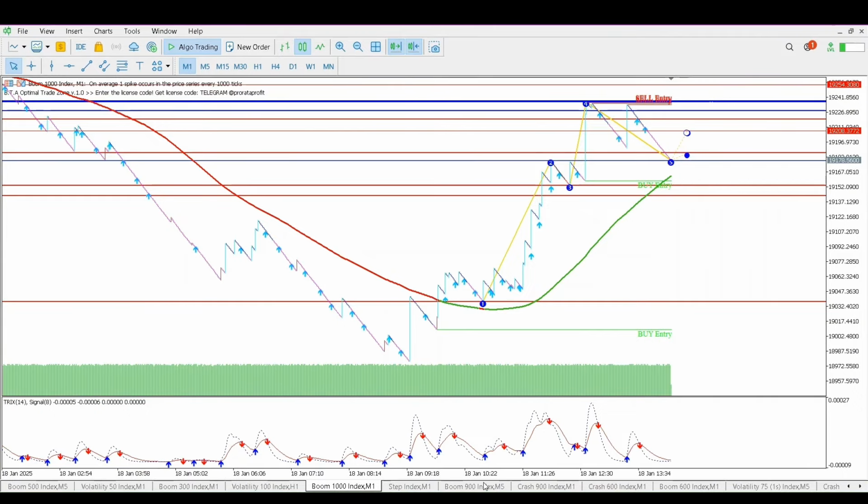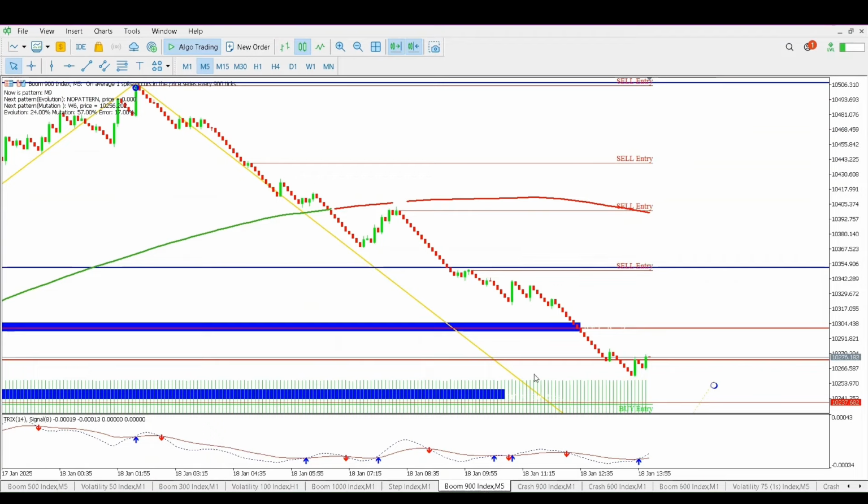So we can also check Boom 900. Can you see this line is red? And look what's happening, guys. The market is still going down. So this is what I was saying. If you want to trade ticks, make sure that you are following this line. If it's Crash, this line should be green. But if it's Boom, this line should be red so that you can trade your ticks. For instance, here, imagine if you had entered here, then you would enjoy all these profits, or even here, you'd enjoy all those profits.